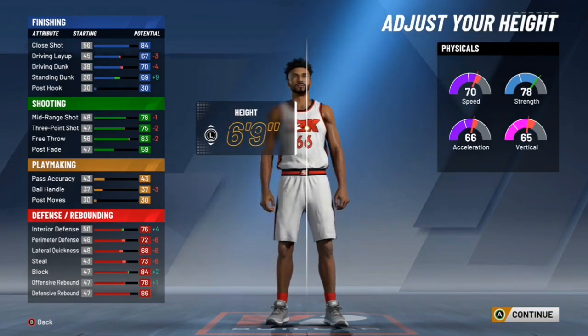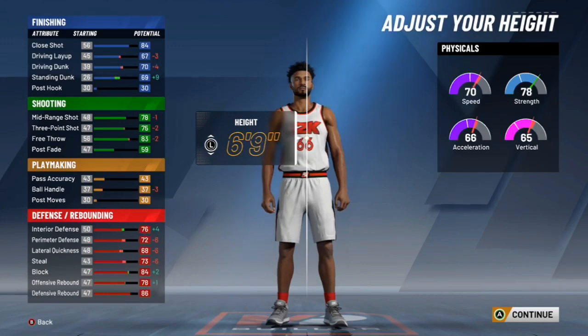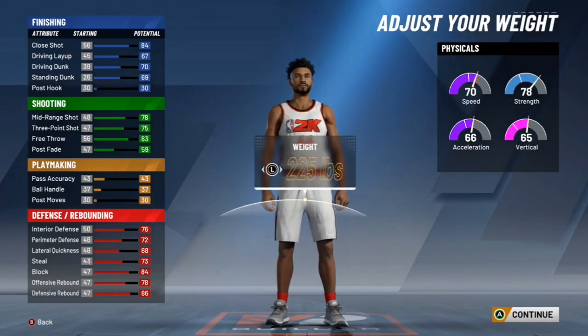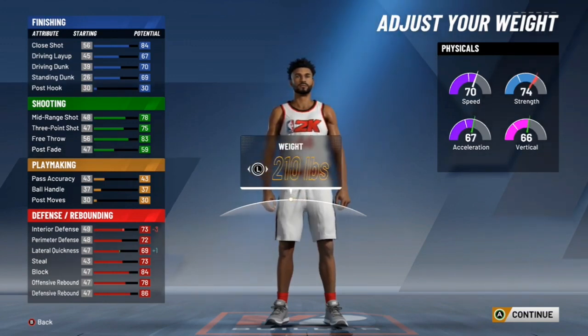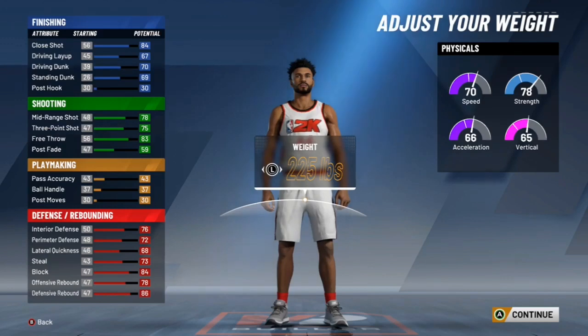Honestly, I recommend going 6'9" with this build. I'm being honest with you. I know a lot of people go 6'8", but I feel 6'9" is way better. I'm just telling you, go 6'9". Weight, you're not gonna need a lot of weight, to be honest with you. I see people go light with this build. I'm actually just gonna recommend you go in the middle so you don't lose anything.